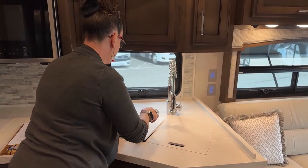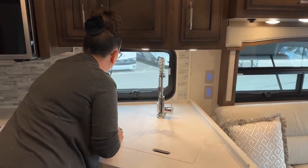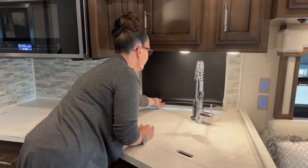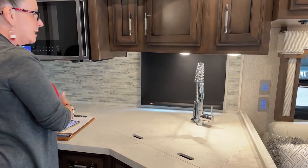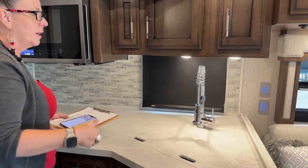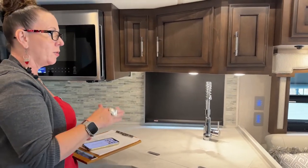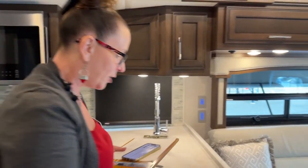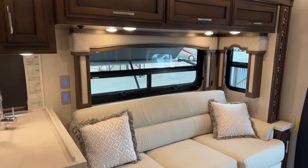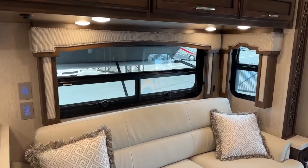We have a stainless steel dual-basin under-mount sink with a handheld adjustable spray and pour faucet. There's also the optional kitchen window. You'll note it has a cover — so if you have grandkids in the bunks or adult children in the queen-size extension and everyone's trying to sleep, you can close that kitchen window as well.